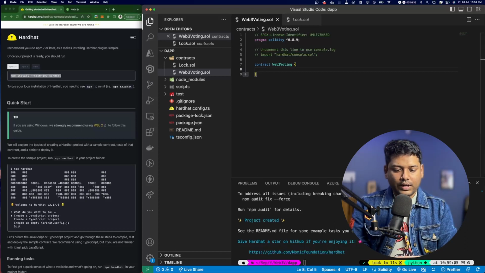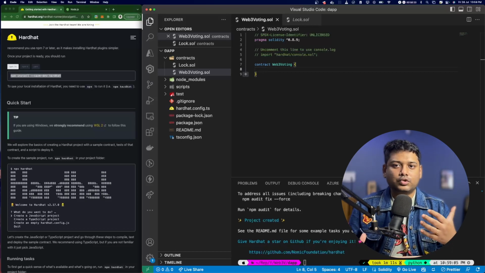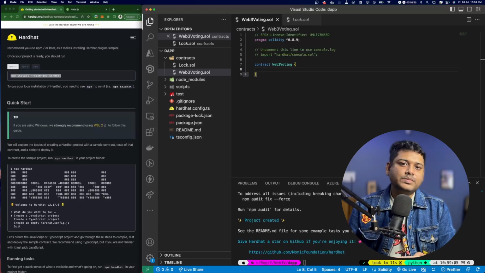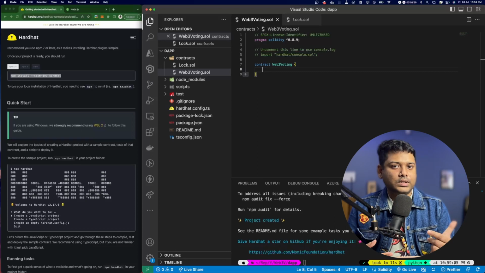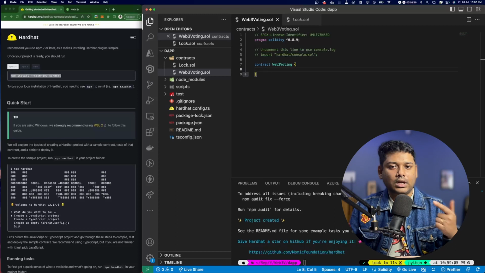So to write a voting logic, we need a set of variables which will store the candidate names and their IDs, and a set of variables or mapping which will store the count of their votes. And also there should be a mapping or storage where we track whoever has already voted, so that there is no double counting.